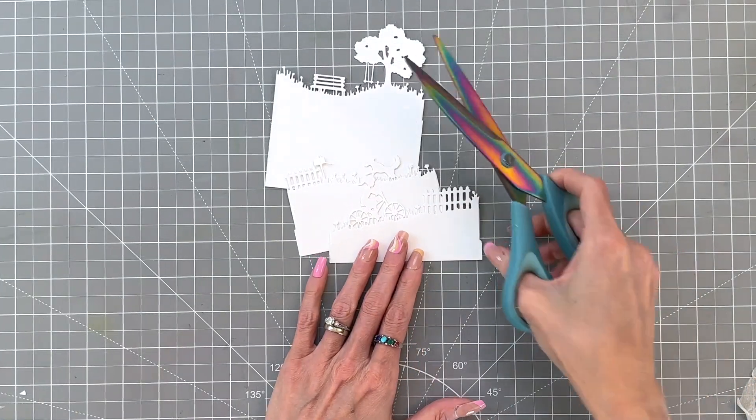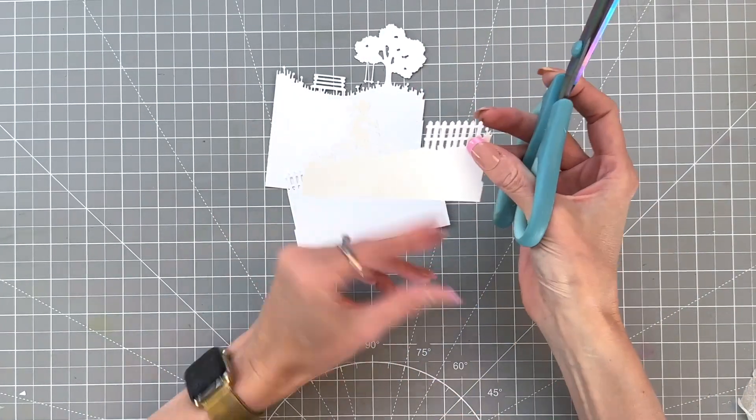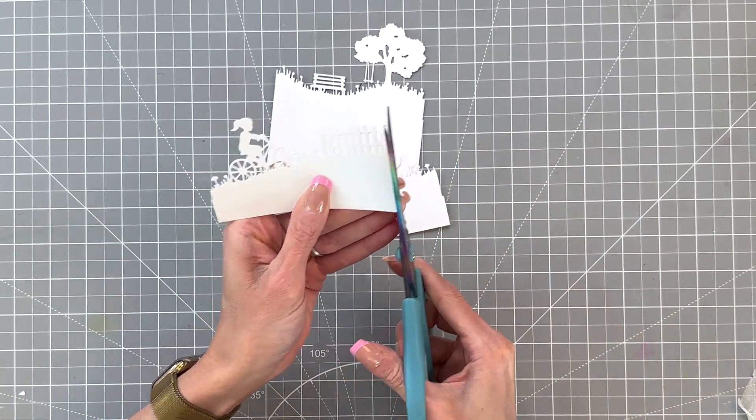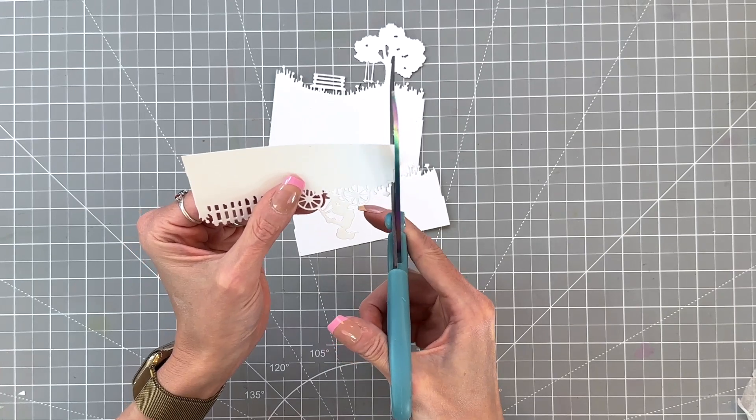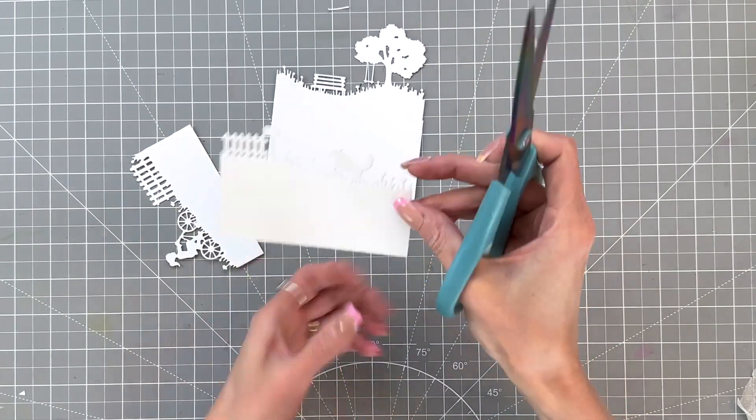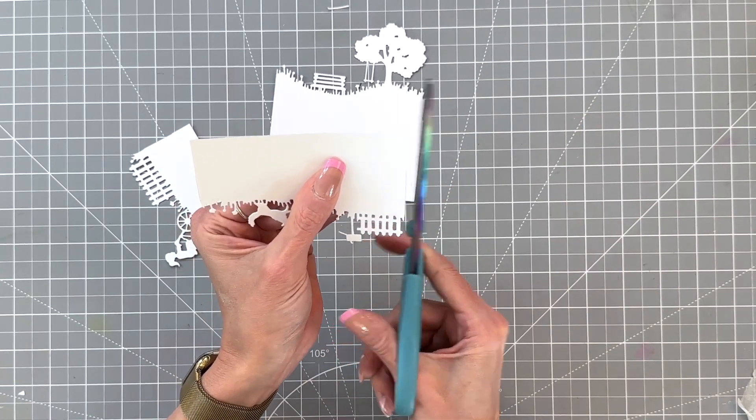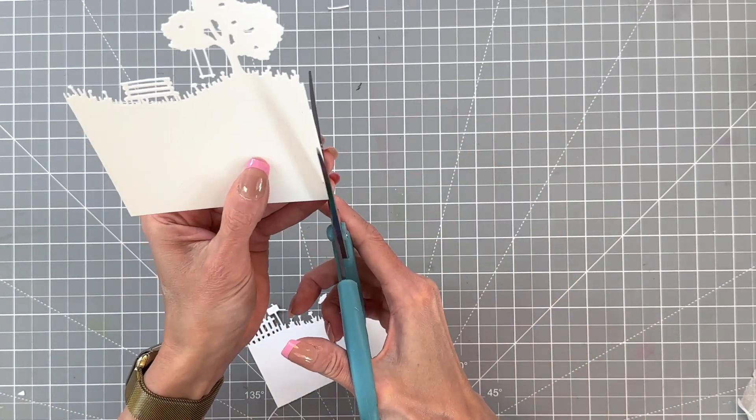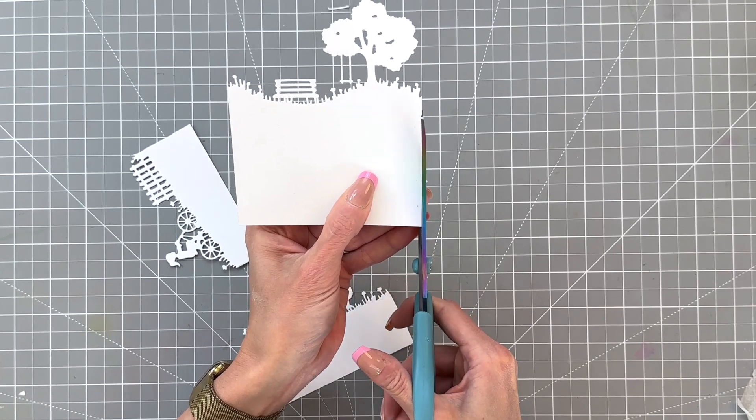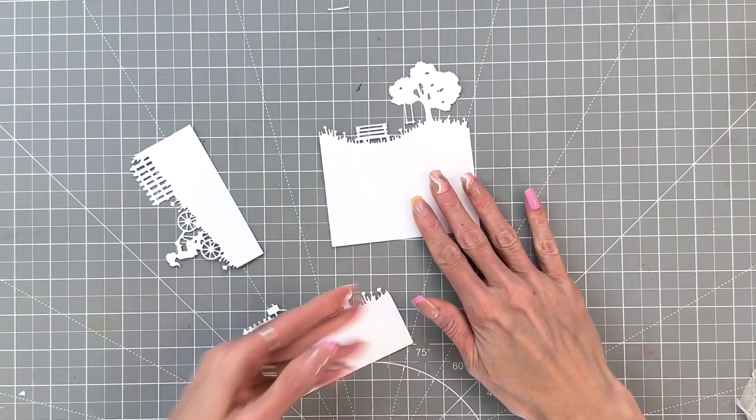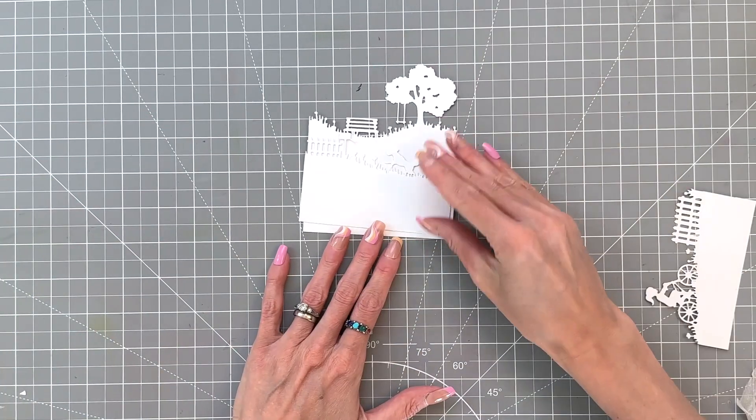We're going to take care of that with just a pair of scissors. I've got my long blade scissors and I'm just going to cut off that little bit of uneven edge on the right and left sides of my panels that the die will leave if your A2 panel is not a perfect A2 panel, which they rarely are. You could also use a paper trimmer if you prefer.